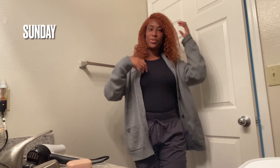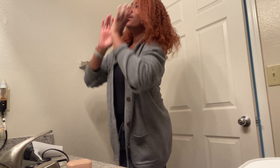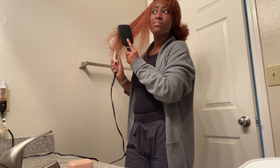I switched locations but I'm gonna try to straighten my hair very quickly. It was in a ponytail so it's got a little flip on the ends, but I'm gonna try to straighten it really quick with just a blow dryer. I only have like 20 minutes or so to try to get this done, so we're going to do the best that we can.